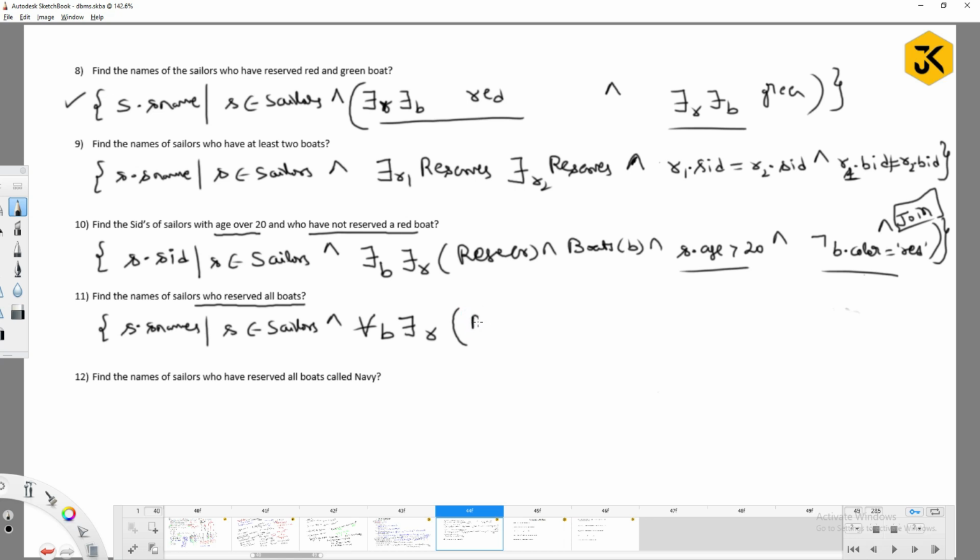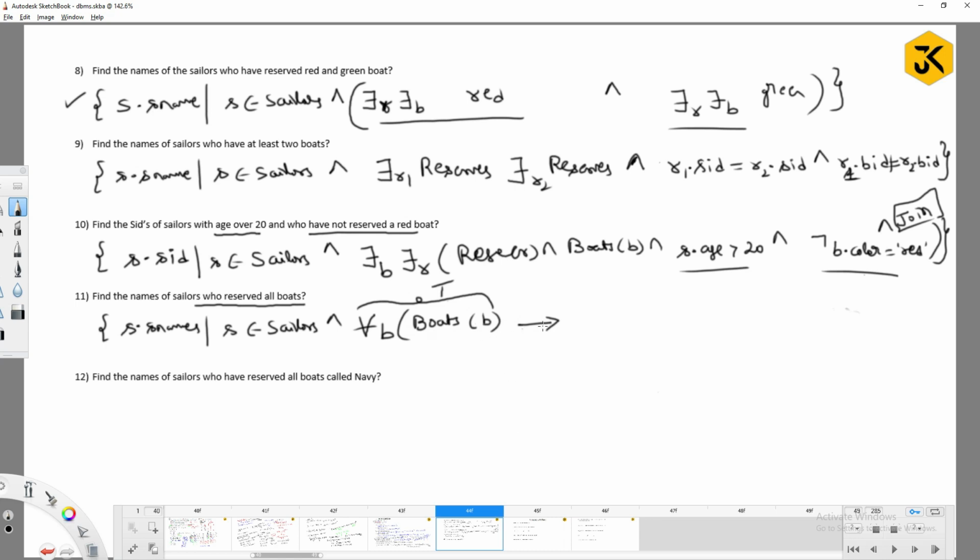What can I do here? Boats of B, and you can write it the other way, right? So you can write the normal procedure, or else I will go with some other procedure. As you observe, this is somewhat efficient. For all B, I am going to write boats of B. For all B, meaning that if there exists a boat, compulsorily that boat has to be true. That has to be true, right? This condition says that it has to be satisfied for all boats. When all boats are there, then it's going to produce true.